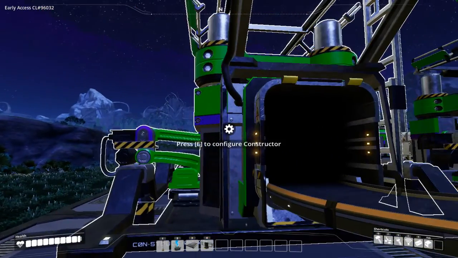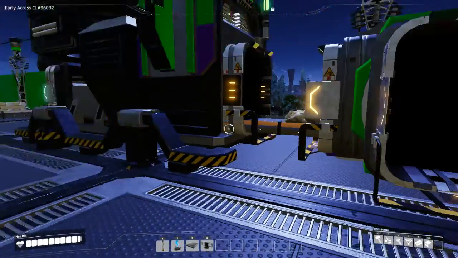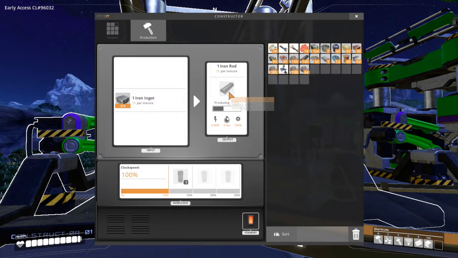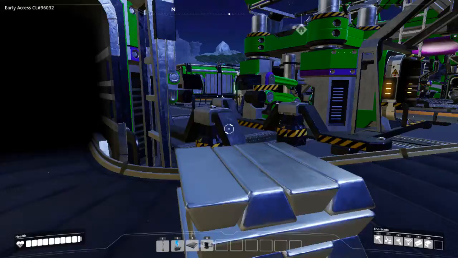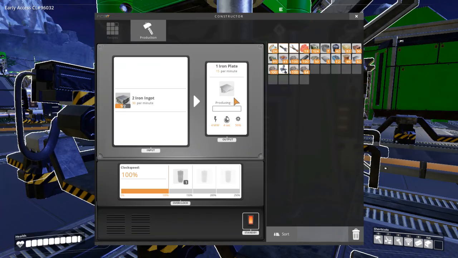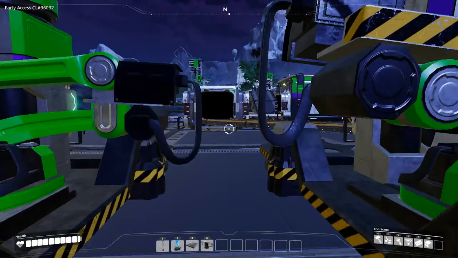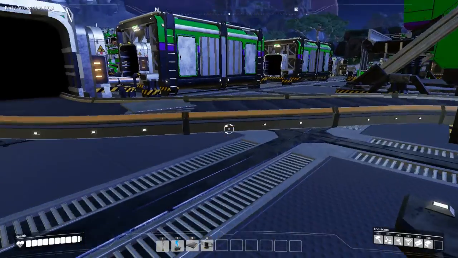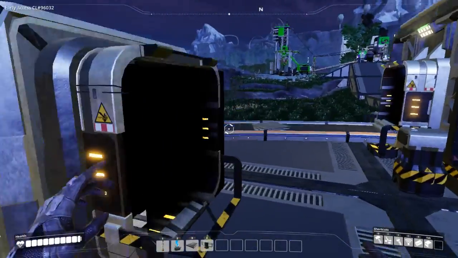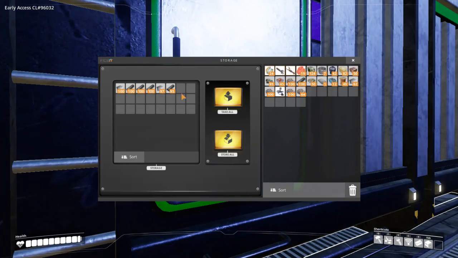It's feeding onto these two constructors. The smelter turns the ore into ingots. And the ingots are needed by the constructors to turn them into iron rods, or on the other side, iron plates. See, iron plates. Then it comes out as iron plates, comes out as iron rods. I put them into a belt merger, and they come out here. And I put them into a storage container. And there they are.